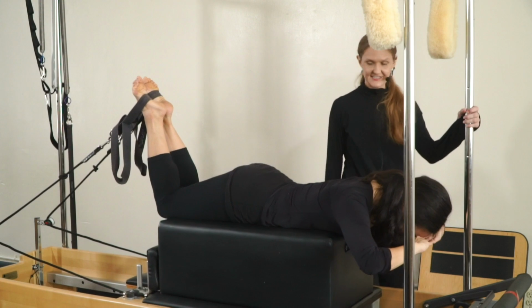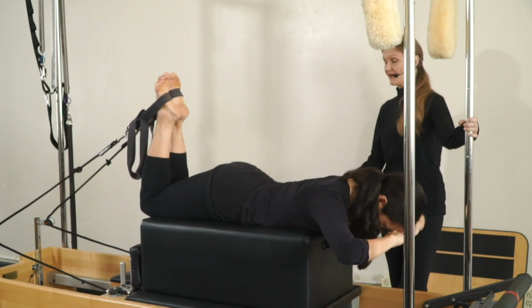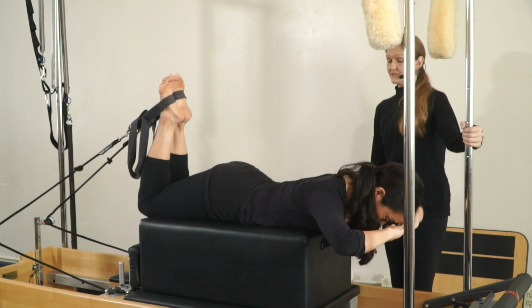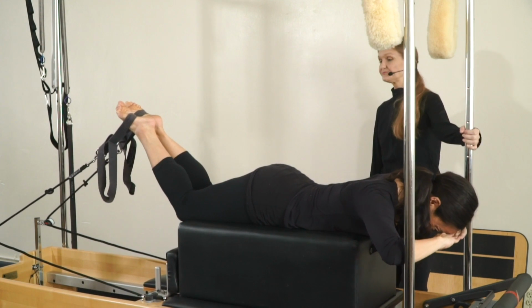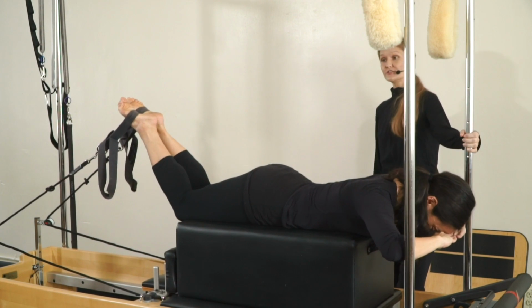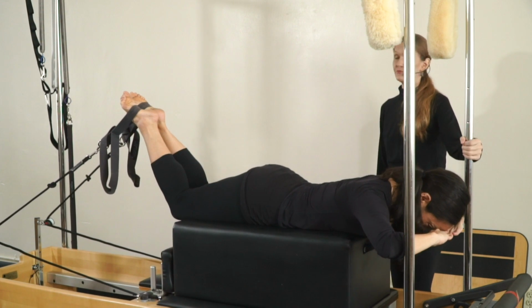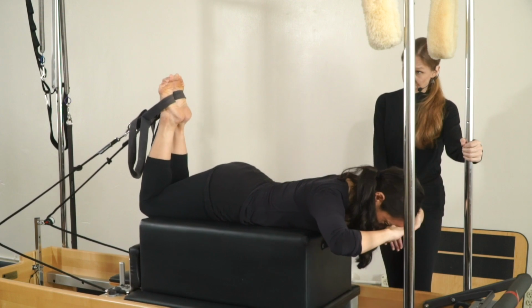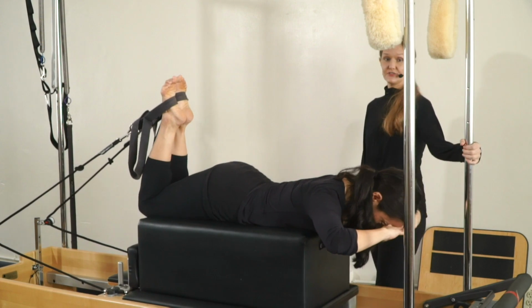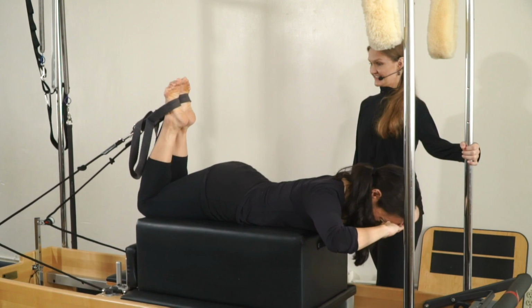8. We'll only do 8. How nice of me. And 7. You can do as many as you like at home. We're just going to do 8 today. And 6. You keep going and keep track of counting, Malia. 5. So you can do these in parallel or turnout. You can also do one leg at a time. 4. Feel free to drop the tension. Again, we only have quarter on. You can do more springs if you want, but if you have an extra light or quarter spring, you can do that too. What number are we at? 1 more left. 1. Very good.